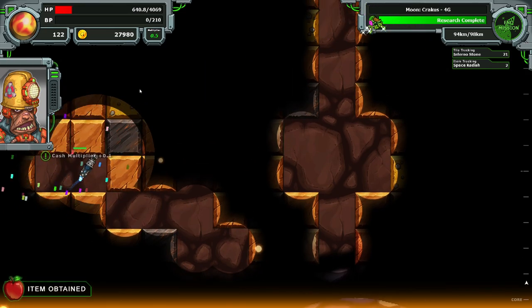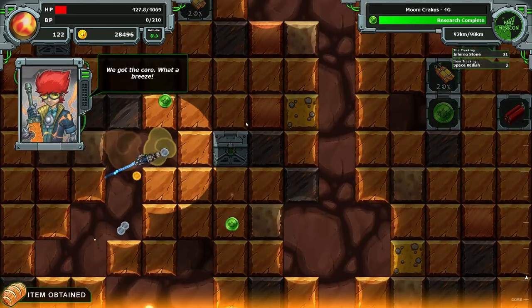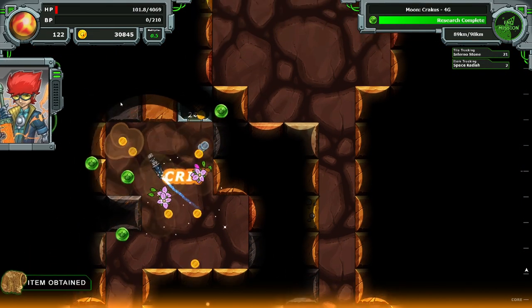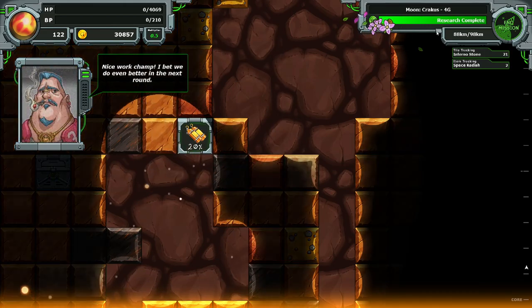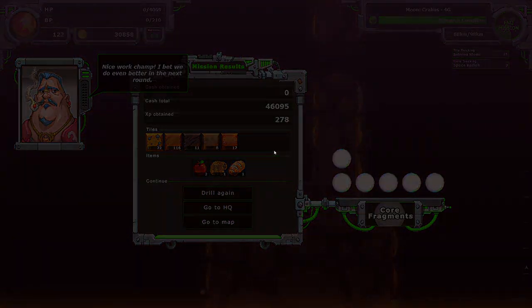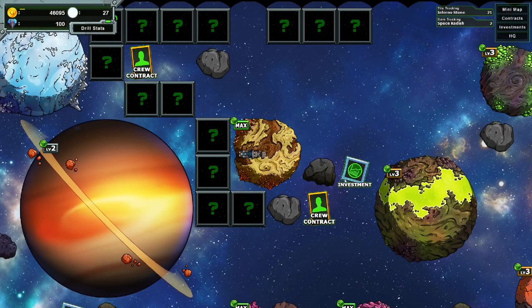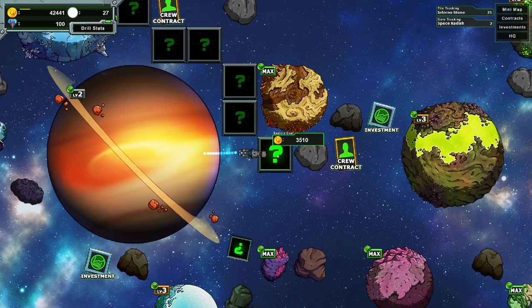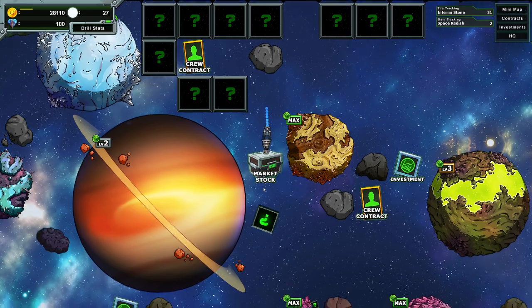Not bad. Cool. We got the core. What a breeze, indeed. There we go. Brilliant. And that's it. And that should give us a decent amount of core fragments, too. Right, 46k. Let's go gas giant thing. In fact, let's not go gas giant thing. Let's finish off this area.